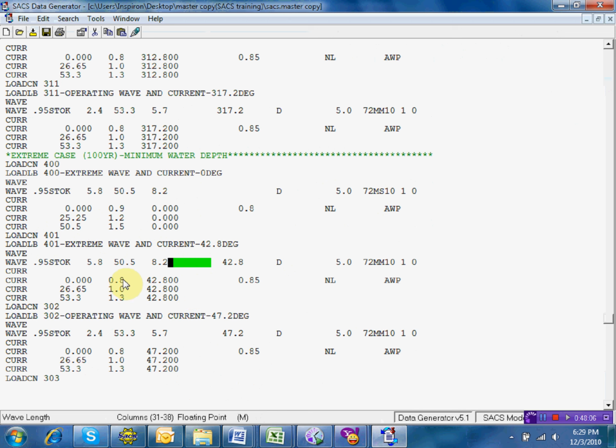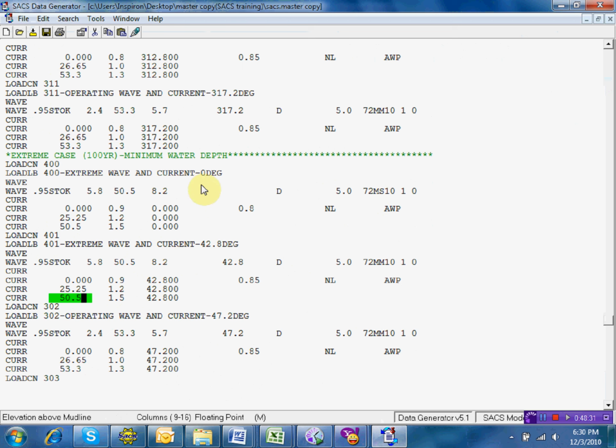401. Change this to extreme wave. Change this to 5.8. 50.5.